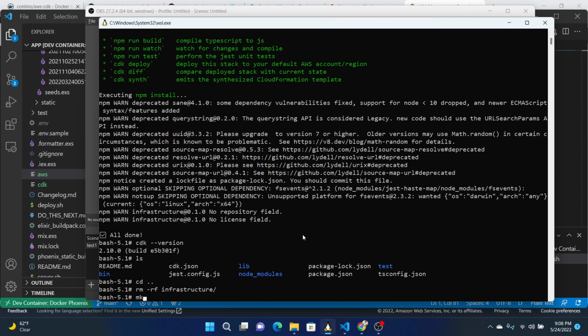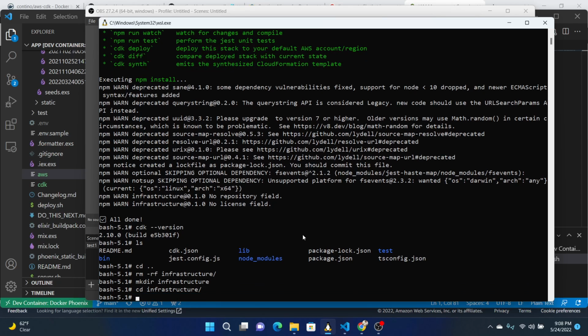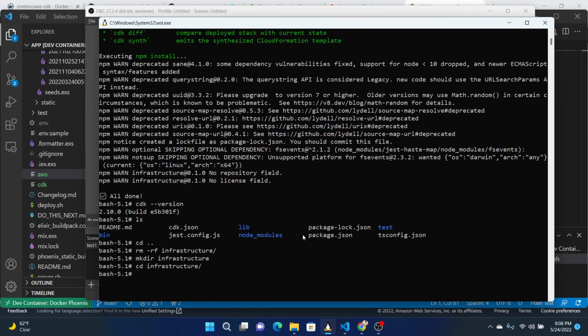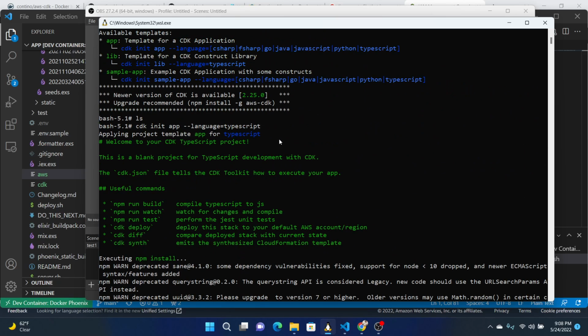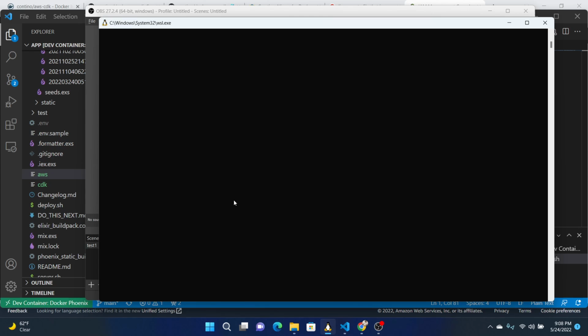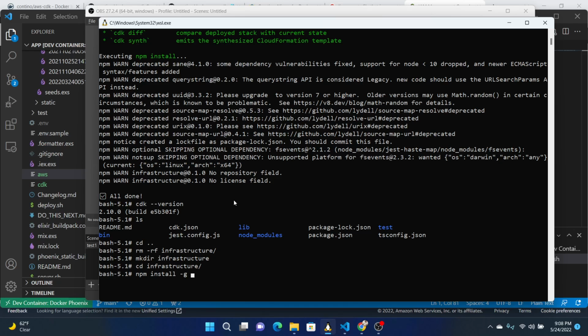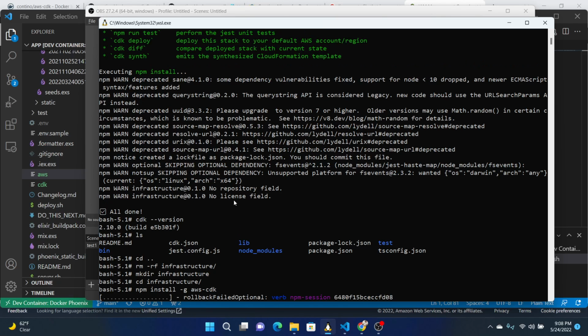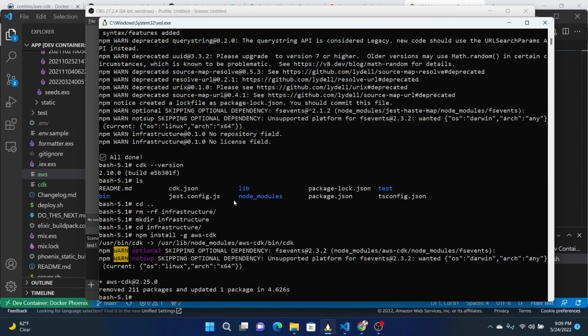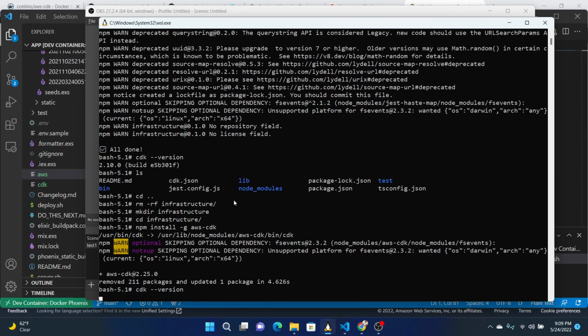Okay, make a folder called infrastructure, cd infrastructure. Let's also npm install global AWS-CDK. Okay, so CDK version.